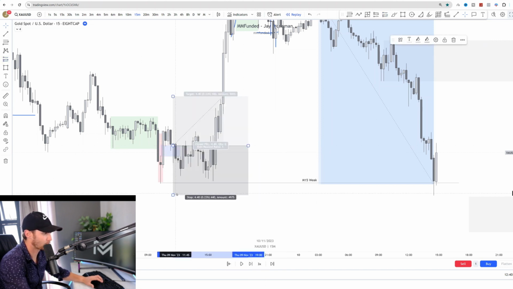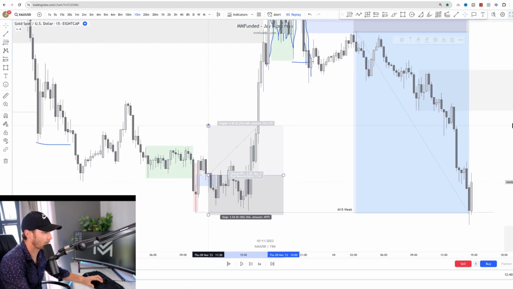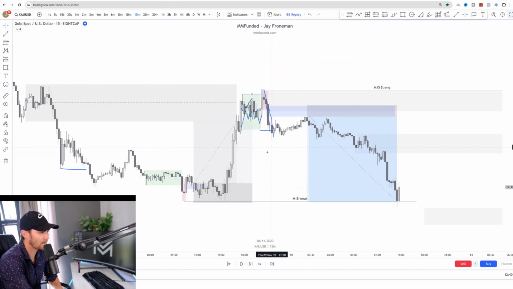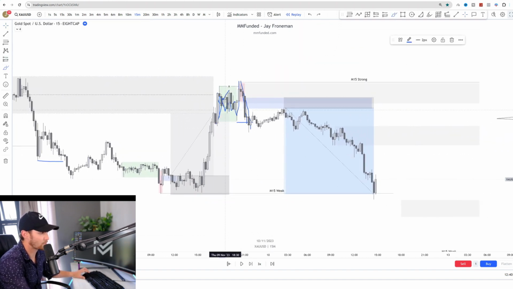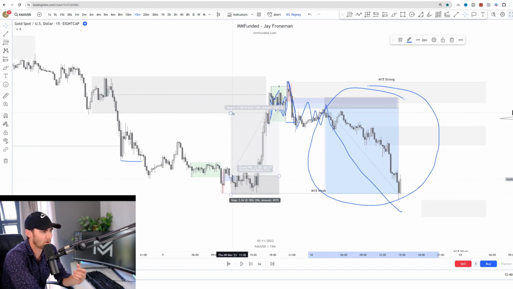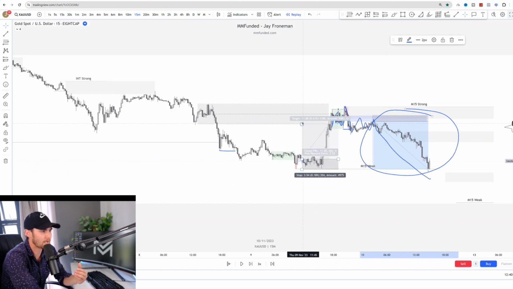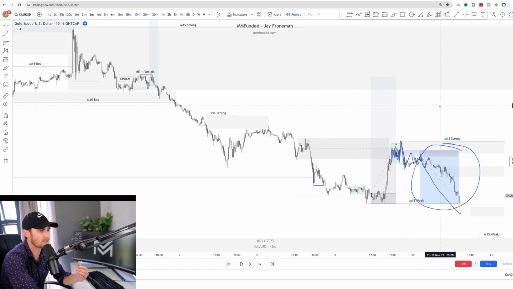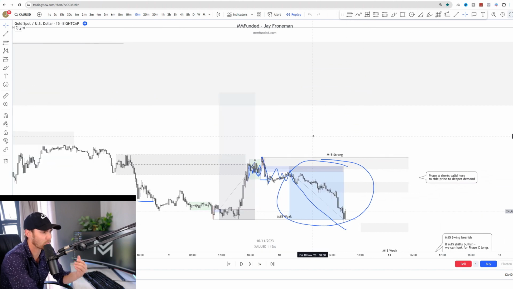100% valid for your long entry to ride a bit of that pullback, whether you want to target the nearest M15 supply or the 4-hour POI to then start looking for your accumulation, manipulation and distribution model to then go short, rather keeping on the right pro-trend side of the market. So 100% valid for longs, but understanding your expectation and what order flow is doing. This long is not going to be good probability if you're going to be targeting areas way up here, or the premium of the swing range, because that's against the expectation of where price needs to go.